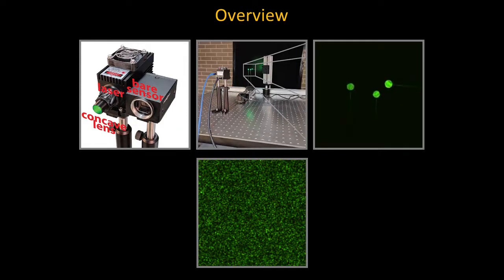Our hardware prototype has two basic components: a laser, which is defocused by a concave lens in order to illuminate the whole scene, and a lensless camera sensor. The laser produces coherent light, which interacts with objects in the scene to produce a high-frequency speckle pattern on the sensor, shown below. On the right is an image of the scene recorded by a conventional camera.